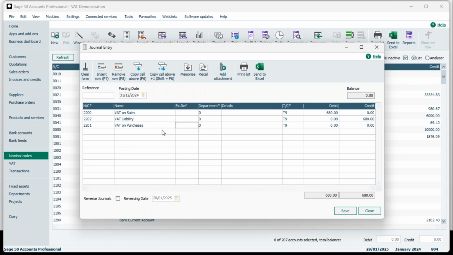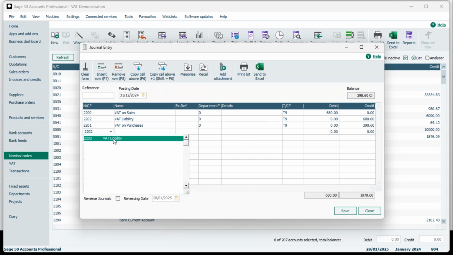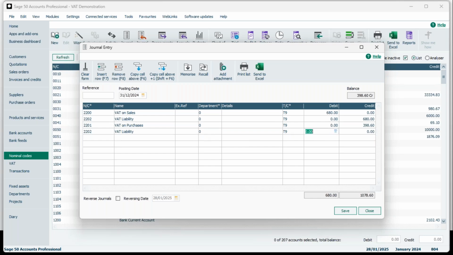So this is the VAT on purchases, and that value was slightly different. So we're going to credit this one. And again, I've had to write all of these down so I can get the journals the right way around. Okay, and I've been doing this for a very long time and I still managed to get it wrong. So again, it just shows you things can go wrong even if you are the most experienced person with this.